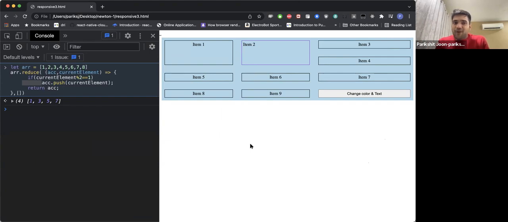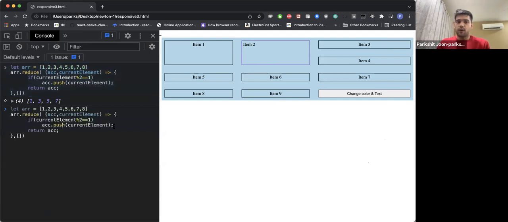But if you do not push, then what are you going to get out of this, Adam bhai? If you don't push at all, an empty array will be returned to you at the end. If you remove these two lines, you're going to end up with an empty array. ACC means accumulated value, accumulation. What do you accumulate across every iteration? I'm stopping here, but if you have any doubts, just continue.